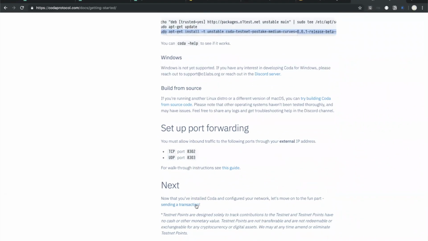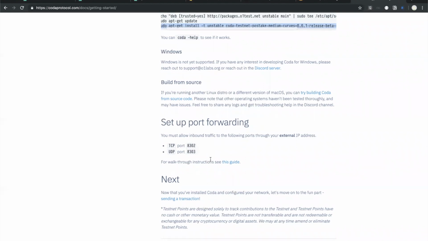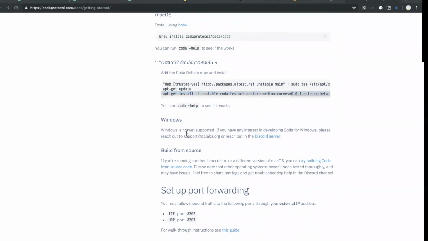If you're running on your own computer behind a NAT, behind a firewall, or from home, you probably need to look into port forwarding. Most people don't have direct access to the internet, so we have a little bit of instructions about that here. But this AWS node is out there on the open internet, and I opened up all ports that matter for it, so we don't have to worry about port forwarding. So the next step is actually sending a transaction. Let's go back to our node.